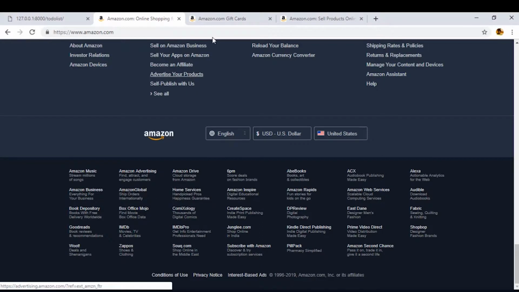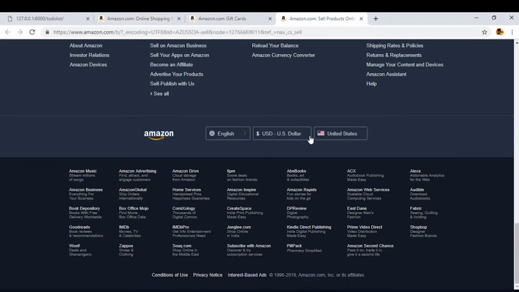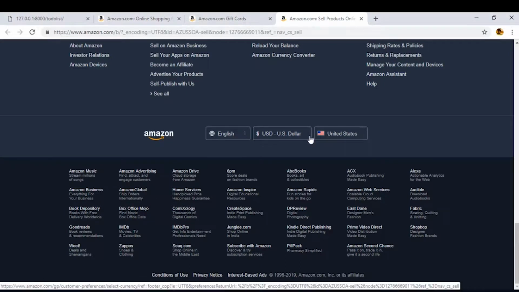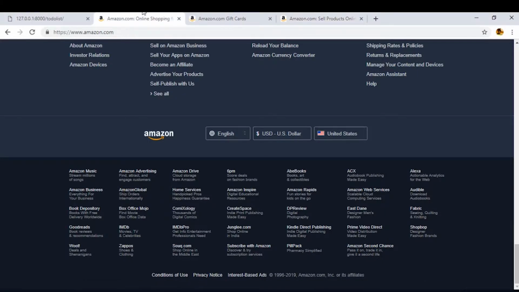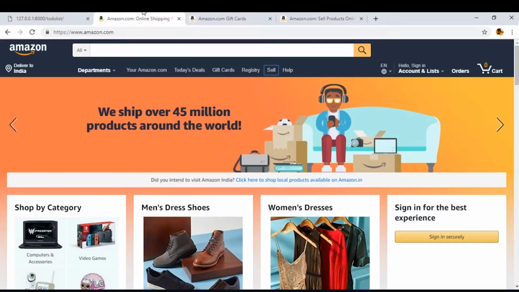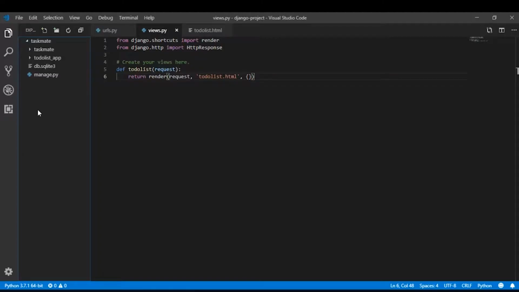So on all three different apps of Amazon, there is something common, which is called common templates, the common files. So the Amazon logo would be common on all applications. Even if I open Amazon.com, its seller page, its login page, everything, this is the common part. So we have to create a common folder in the main directory, and the rest of everything will be inside our app directories.